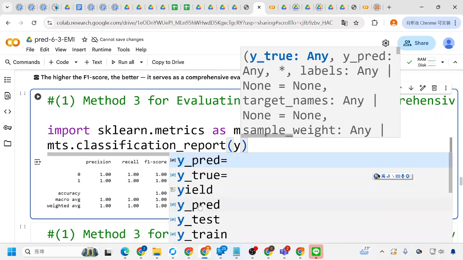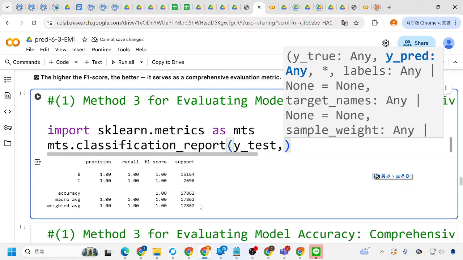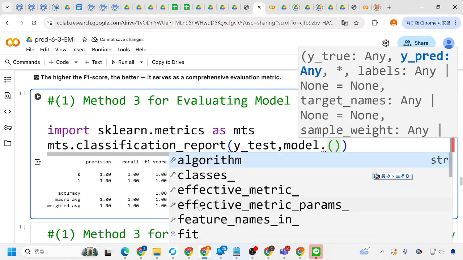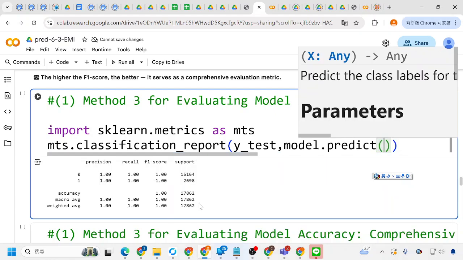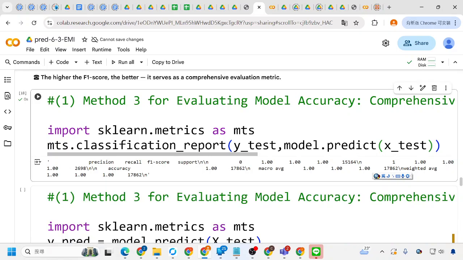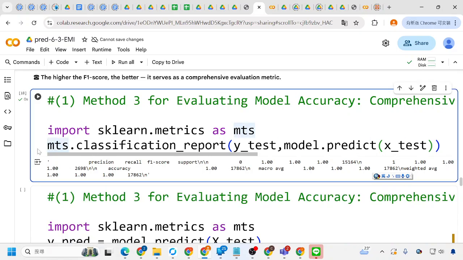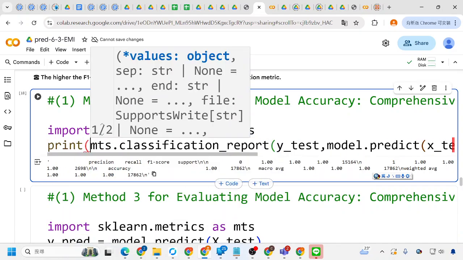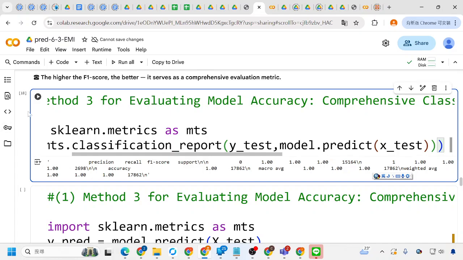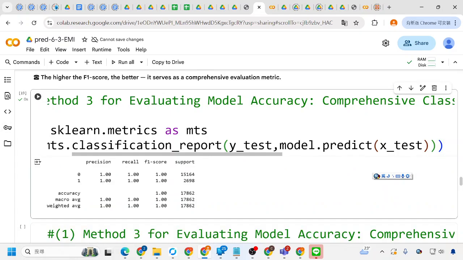Inside that you should input the Y test and my prediction, the Y prediction, of X test. And since that is a report, I can just print it out. Okay, finally I get this report.